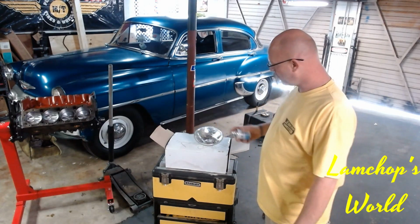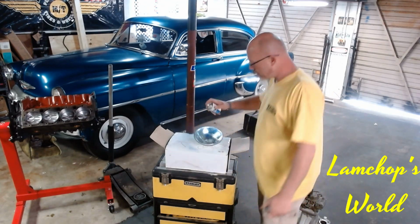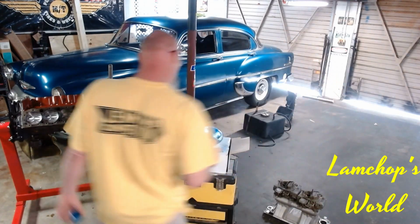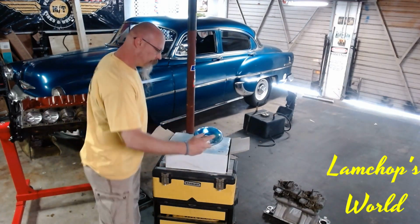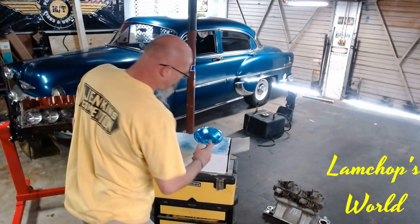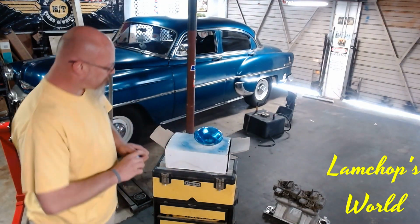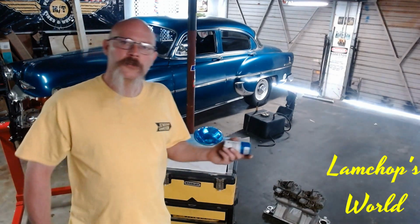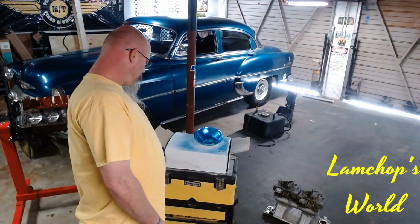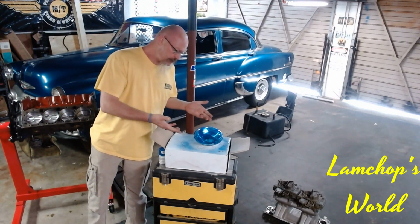It's pretty easy. The trick is don't put much on it. Barely spray that bastard. Just like that. Not much at all. And let it sit. See that? You put too much, it starts running and globbing. Looks like crap. You don't want it to look like crap. Look how quick that was. I don't even know if you can see that. But I'll hit it again after this dries, and it don't take very long for this stuff to dry either.